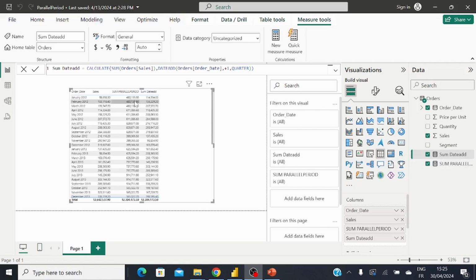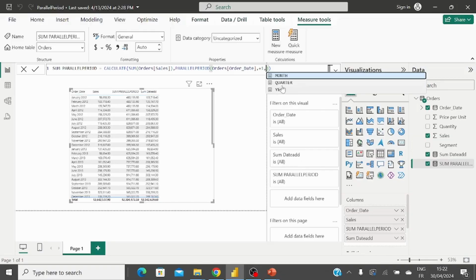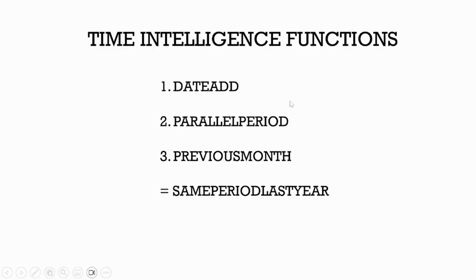So it provided us a sum of the 3 months, whereas date add only provided us the individual sales value. So parallel period and date add have their own individual advantages and disadvantages of using them in your data model. You need to know which one to choose, when to choose it, depending on the outcome that you require. Nevertheless, that's the reason I have ranked date add above parallel period.